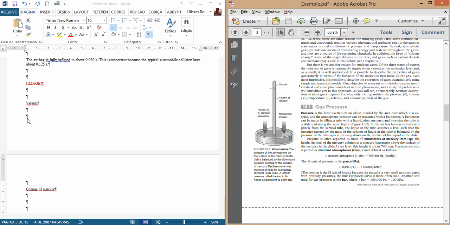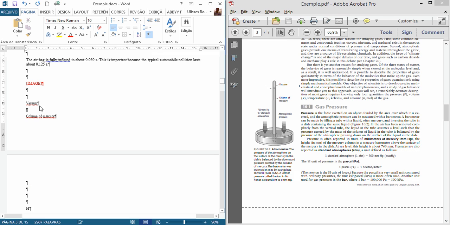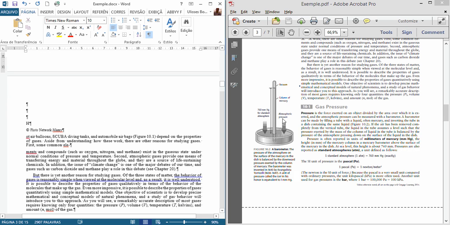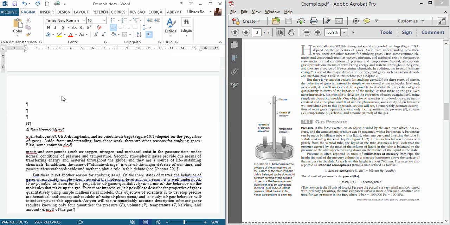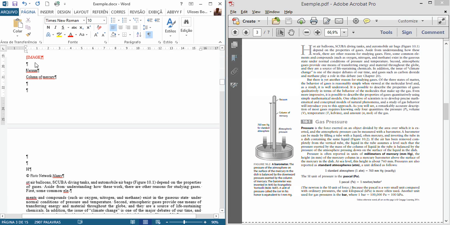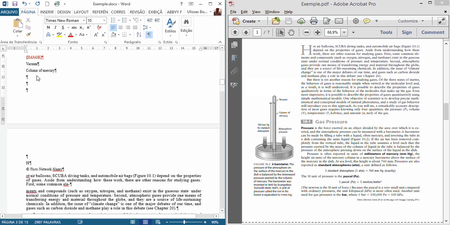Here vacuum, then we have column of mercury. Okay, but we also have some missing ones. So these missing ones need to be written in the Word file. So we can type this one.